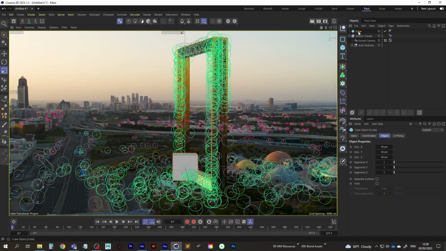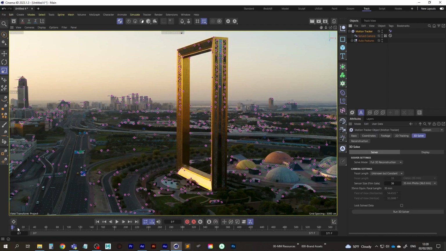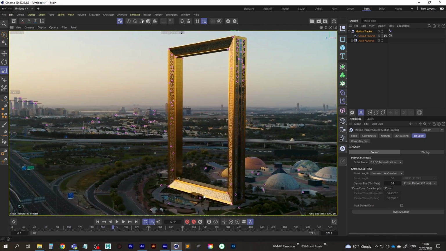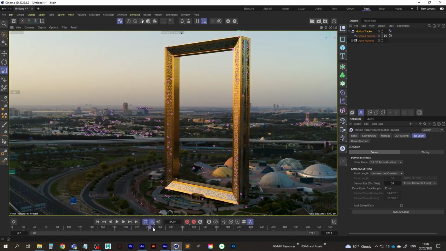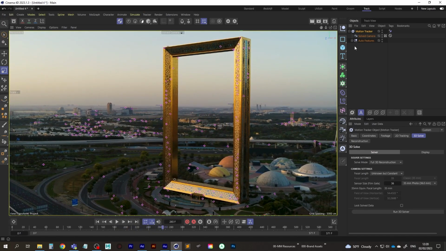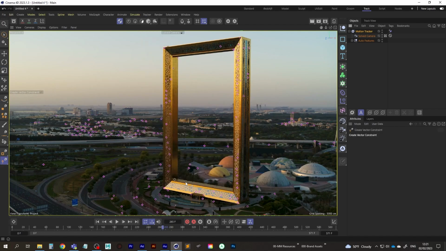Okay, so let's fix the whole scale of this. We need to tell Cinema how big this frame is. That's one way we could do it. We could tell it how tall the Dubai frame is. So what we can do is click on Motion Tracker, go to Tracker, Constraints, and Create Vector Constraint. We can select a point at the bottom of this Dubai frame and then one at the top, and we can tell it that that's traveling along the y-axis.